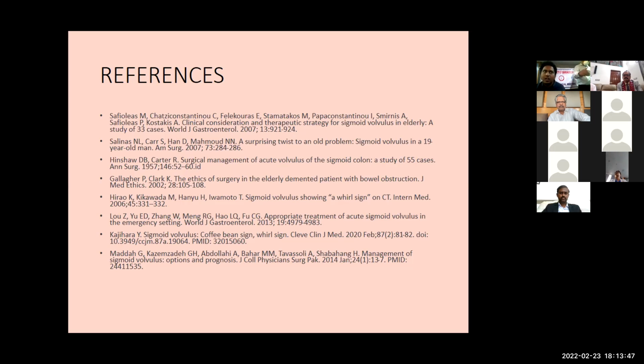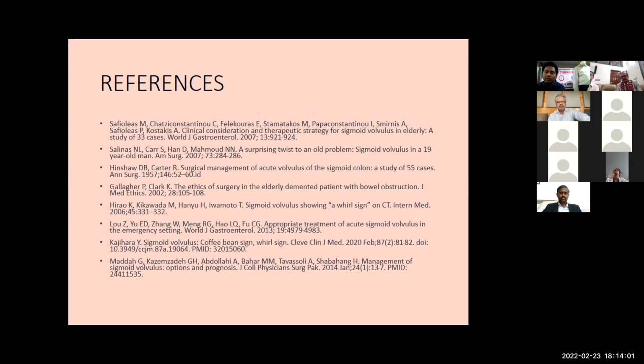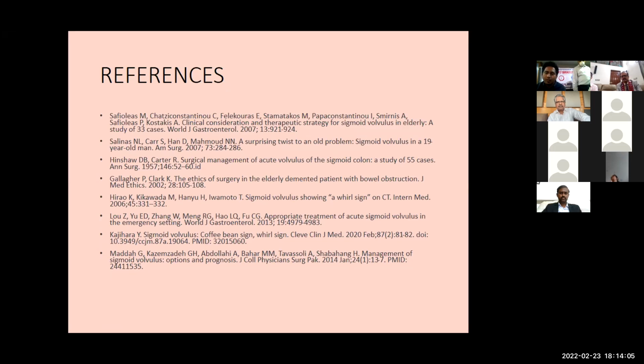At the time of presentation, he was tachycardic and hypotensive, vitals were not stable. Intraoperatively also he became hypotensive, so we couldn't go for sigmoid resection. If the patient is in shock, the maximum we can do is resect, do a stoma and come off. So that is one option. And the bowel was healthy. You were saying the bowel was healthy, so you planned for just sigmoidopexy. Okay, fine, no problem. Next.